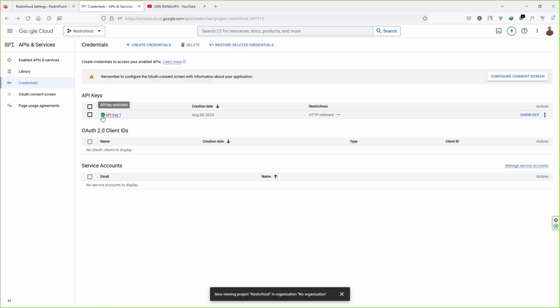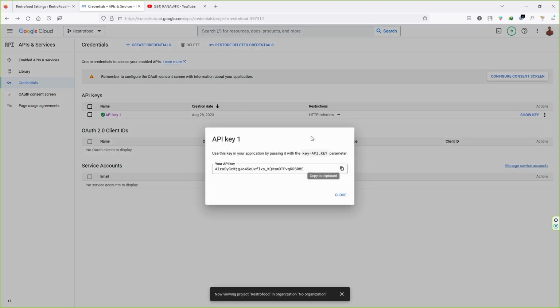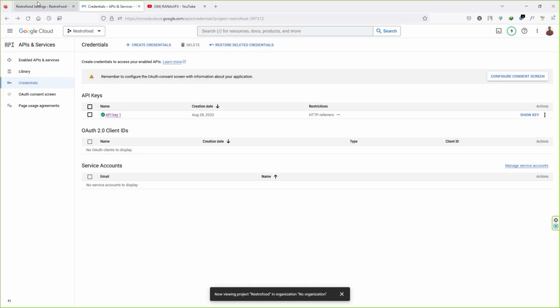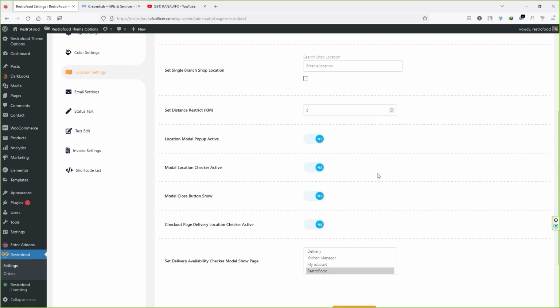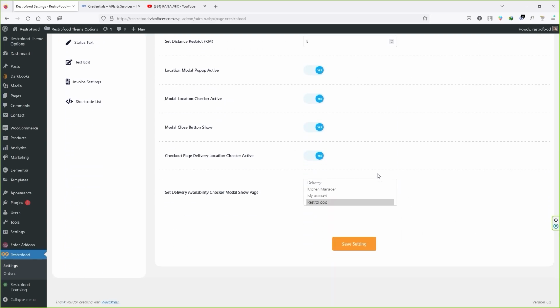So you can see we have the green tick mark. That means you have restricted your key. Now nobody else is going to use this key except your website or this domain. Okay, let's copy your key once again and come back to your website and paste your key over here. And of course, this key won't work because like I mentioned earlier, I haven't set up my billing profile.